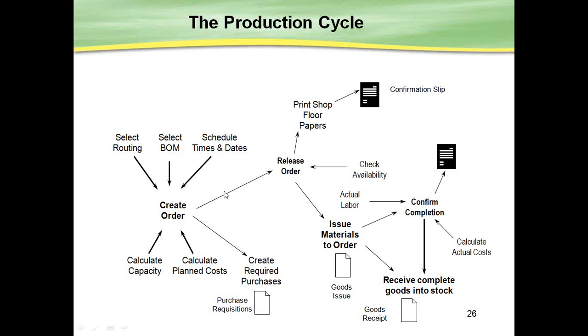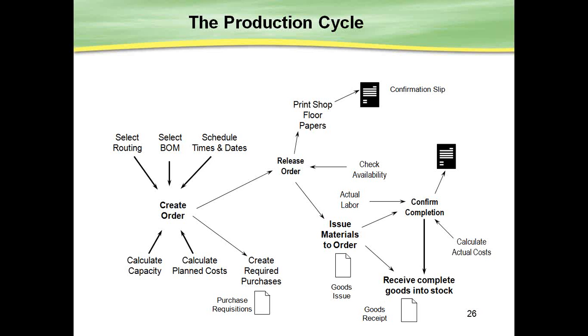So here you see that creation of the order. So this order is a production order. Production order consists all the necessary details required to produce a material. So when we create the production order, system fetches some details in the background.